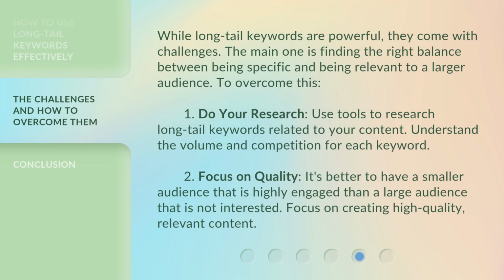While long-tail keywords are powerful, they come with challenges. The main one is finding the right balance between being specific and being relevant to a larger audience. To overcome this, 1. Do your research. Use tools to research long-tail keywords related to your content. Understand the volume and competition for each keyword.